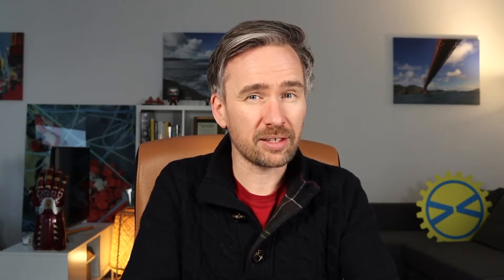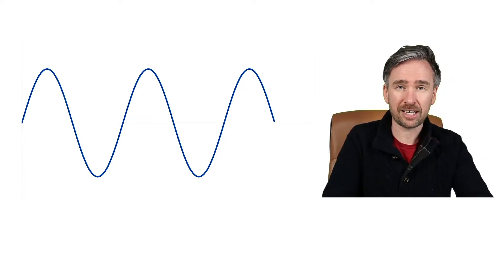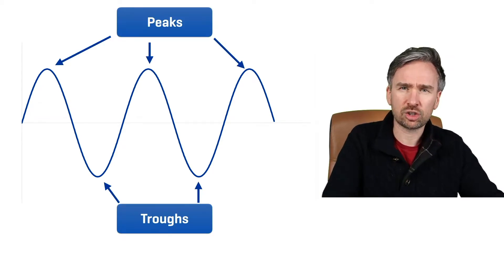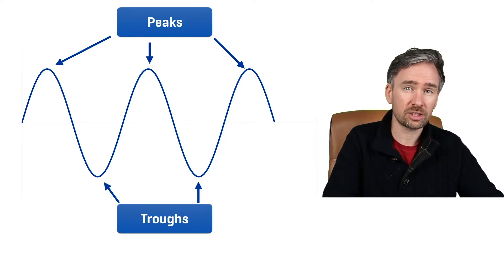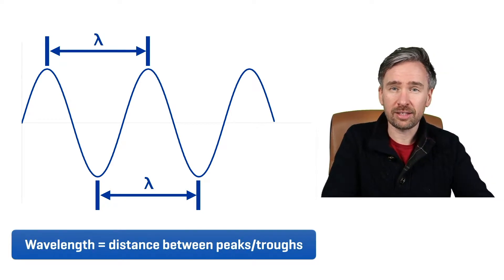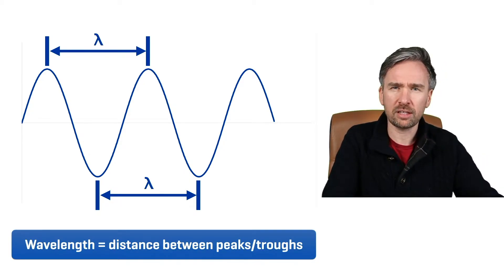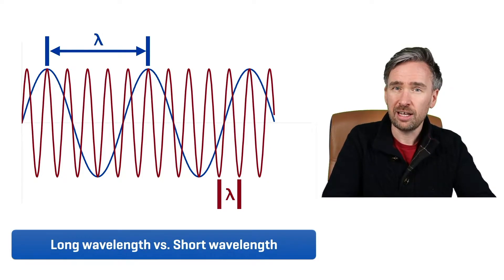These waves all have different wavelengths, and Darcy refers to a long wavelength signal coming out of Westview. But what is wavelength? This is a wave — a very simple sine wave, which I've drawn using the sine function in Excel. I want to point out a couple of features: peaks on the top of the wave and troughs at the bottom. The distance between successive peaks and successive troughs is the wavelength, and in physics the symbol for wavelength is normally given as lambda. This wave could be representative of a radio wave because it has quite a long wavelength. Let's compare it to one with a shorter wavelength — here you have a second wave which has a much shorter wavelength than the first.